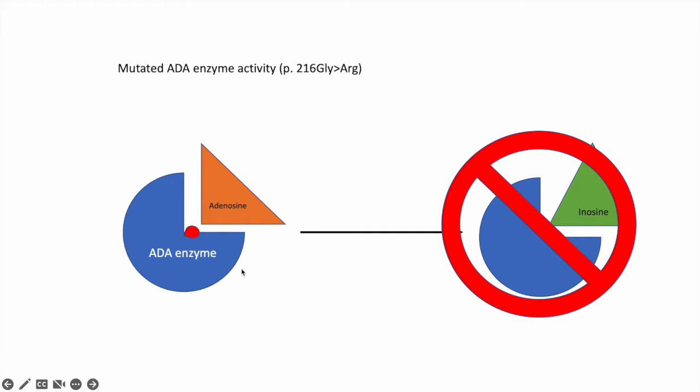Specifically, the death of T cells, which are known to be important in creating the immune system. The lack of T cells will result in SCID, otherwise known as severe combined immunodeficiency. And hopefully with this video, you can see how ADA deficiency can actually result in SCID. It's a significant disease that can have profound impacts on the individual's livelihood.